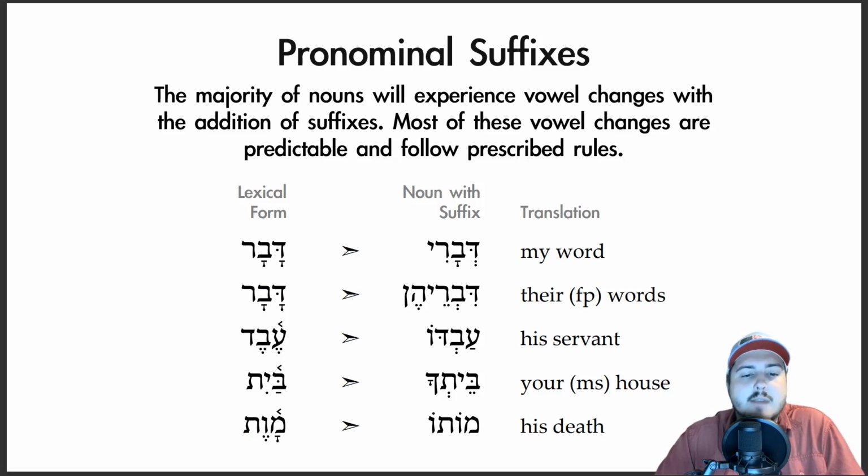So you see you have some vowel changes. The root letters still change the same, but you're going to have some reduction because you're adding a suffix and it's pulling away from those stronger, longer vowels at the beginning of the word. So up here at this very first one with davar, the qamets is going to get weakened to a schwa. You're going to keep the qamets in that second root consonant. And then you have the addition of the hirik yod. It almost looks like construct form, but it's not. It's not words of, it's my word. That's another reason it gets confusing. It looks like construct form sometimes.